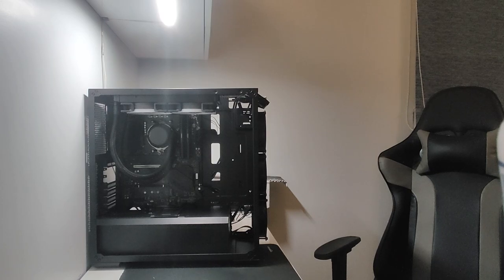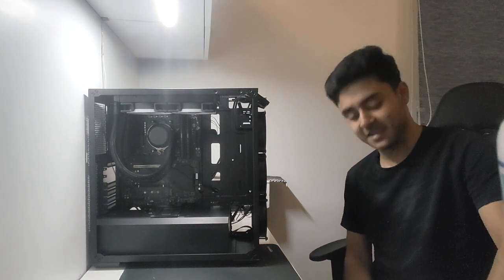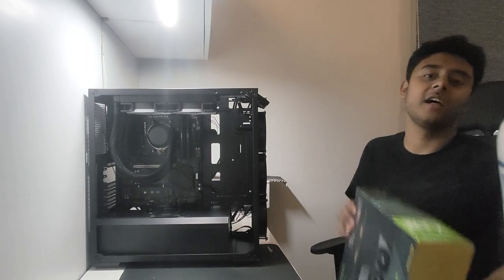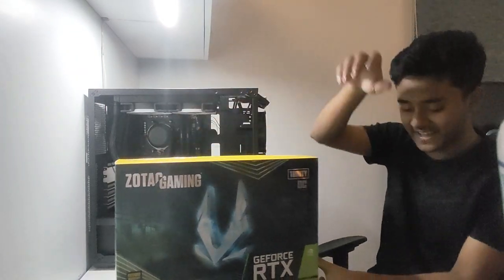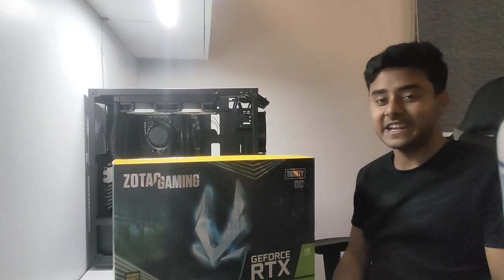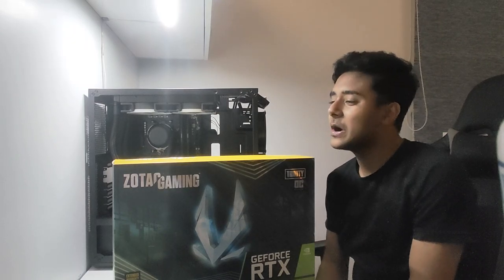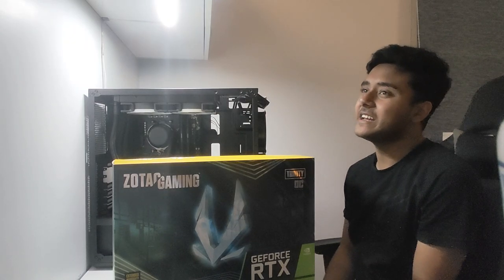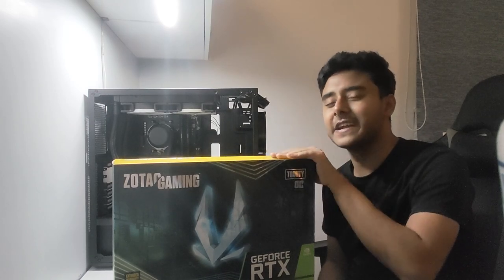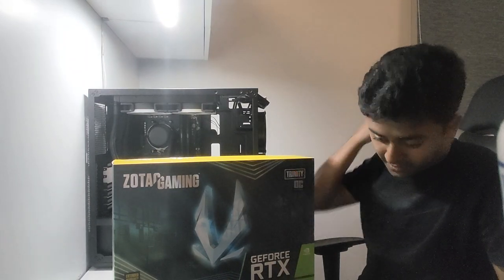Okay, so the GPU which I have got, you might be pretty surprised about this, and I still don't believe I have this. It is this. Yes, that's right. It's the GeForce RTX 3070 Ti. Now, you might ask why I got the 3070 when I'm an AMD fan. Okay, so the thing is, I was getting the AMD 6700 XT for the same price as this. And this is significantly faster than the 6700 XT, alright? And I was getting a really good deal on it, okay?